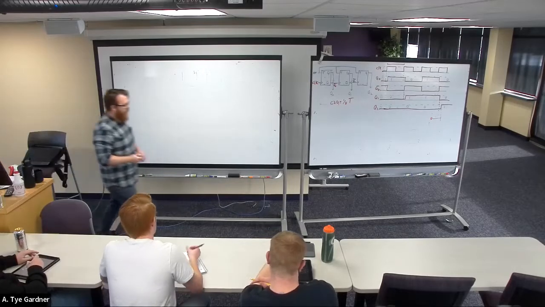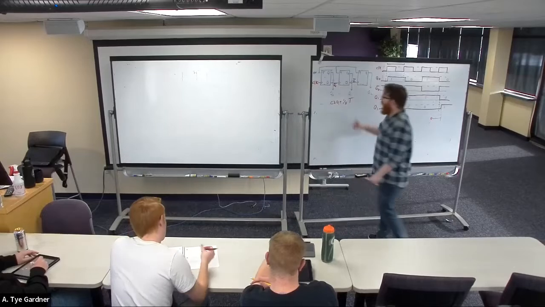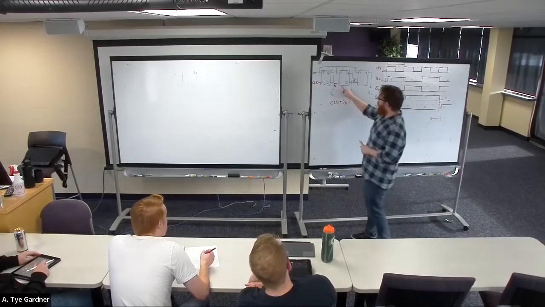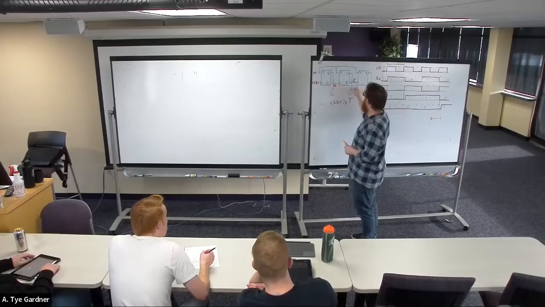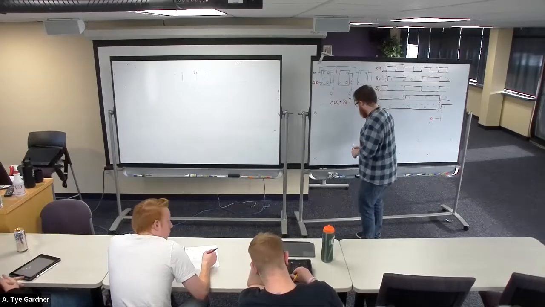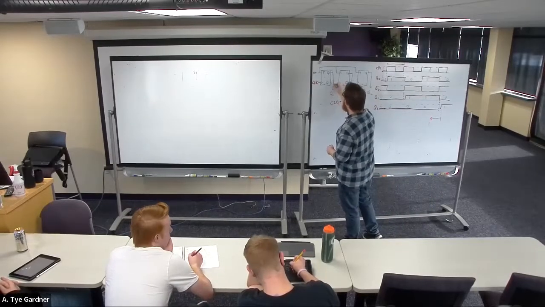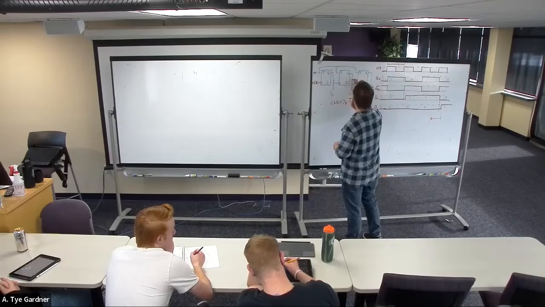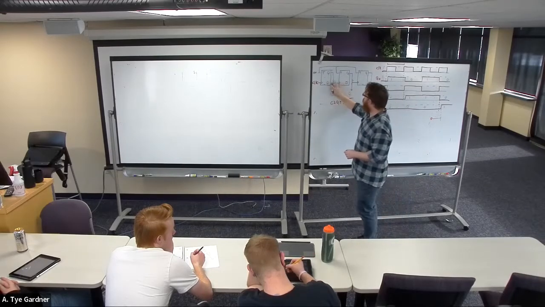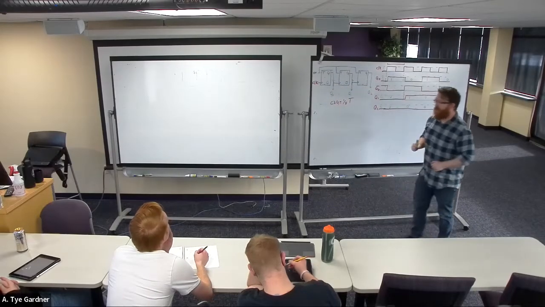Oh, actually, before I do that, there is something really cool that we can talk about with this one, which is, let's say we want to count down. How do we do it? Well, it turns out in a countdown timer, I just break these connections. I don't need the Q bars at all. This is now a countdown timer.